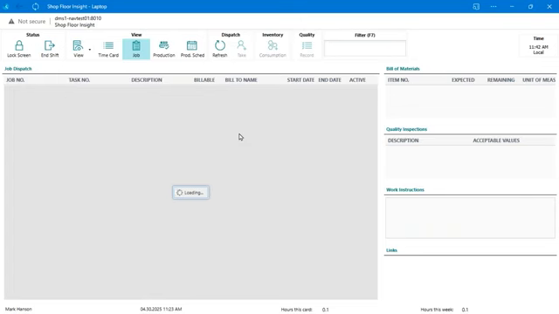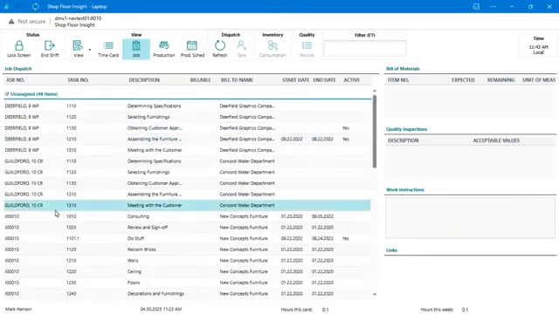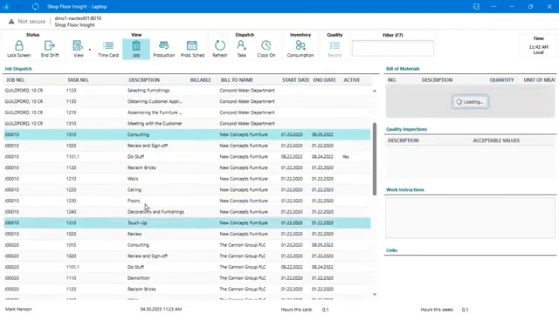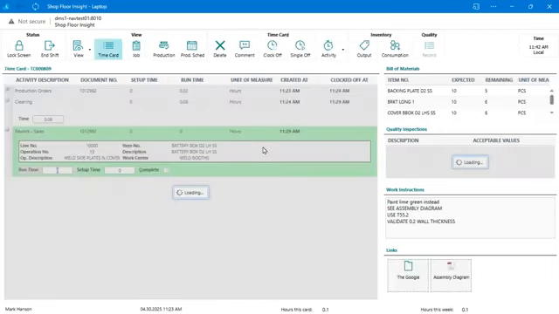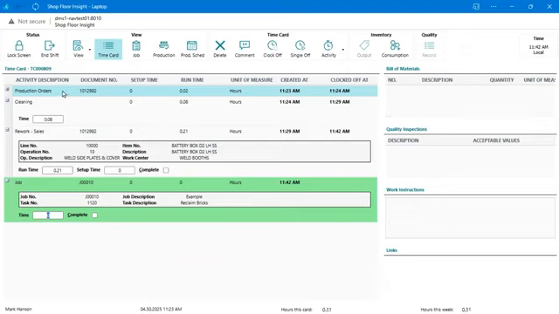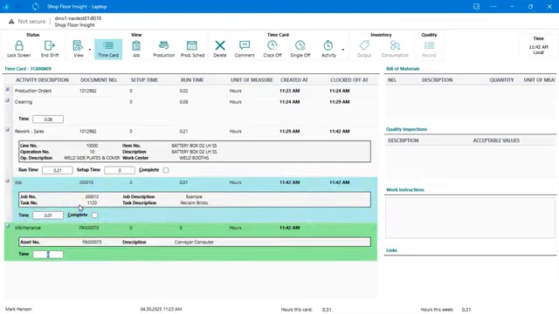But for a job, it's basically the same thing. I just go into the job dispatch list here just to see a list of the jobs available to me. And so I can come in here, search or whatever. And again, I could just scan a barcode on this if I wanted, instead of choosing it from the list. I can choose this and clock on and record time against jobs as well. So in this particular one, I've got production orders, I've got non-productive time, I've got a job, and I can even record time against fixed assets as well if I want. So let's say I'm doing some fixed asset maintenance and you're not running our maintenance manager product, I could come in here and record time against fixed assets as well.